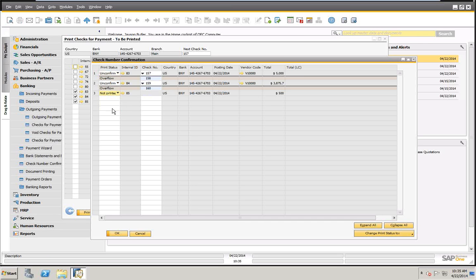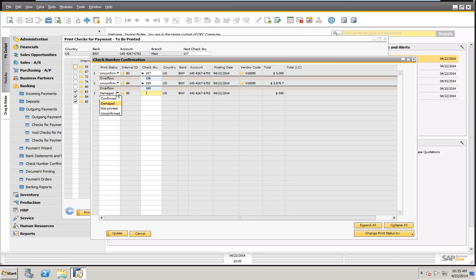I would do not printed, and you can see I can use check 160 again and reprint again. If I made a mistake, for example, I put the check paper and the check stock upside down, and I wasted it, then I would select damage because it's like voiding a check. Check 157 and so on were actually damaged, so I can do damaged like that.